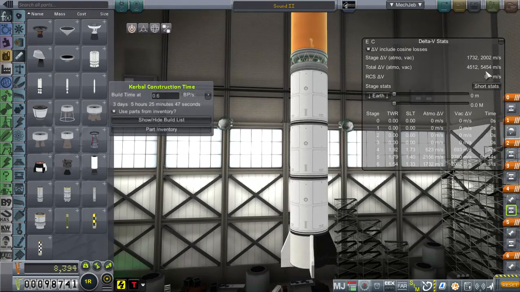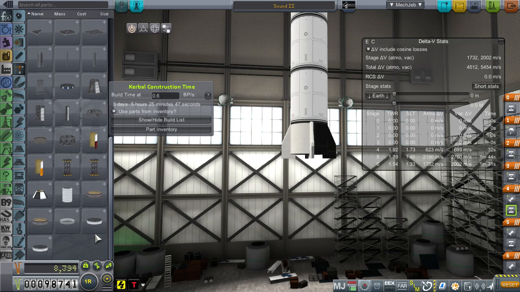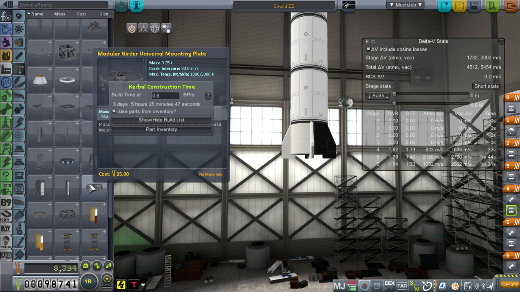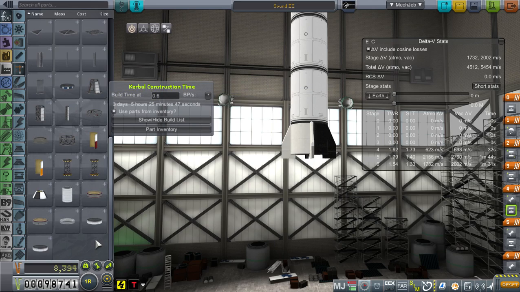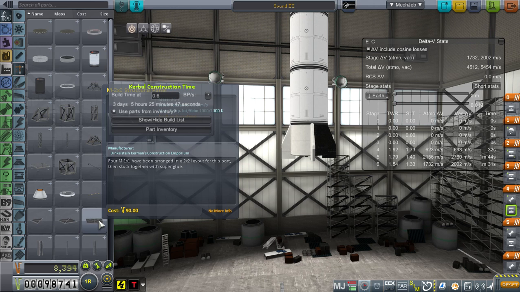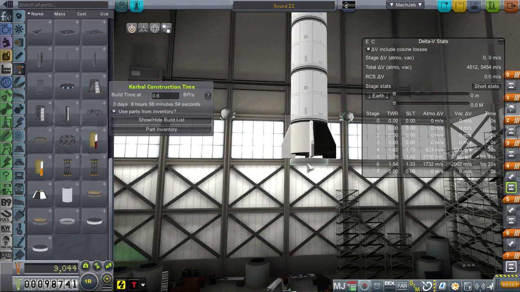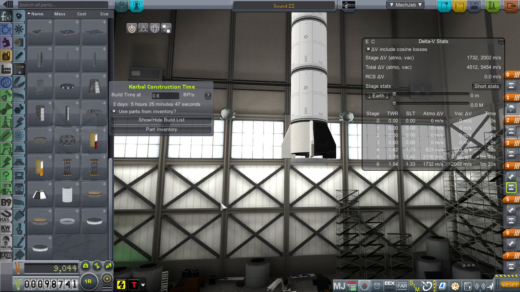So I have a lot of delta V. I am surprised by that, actually. But I need to build my own tower. So, do I have... I do not have any... Darn. So, I don't have any radial decouplers. Things I can stick on the side. But that's not a big deal. Honestly, that works. So I'll stick that on there.